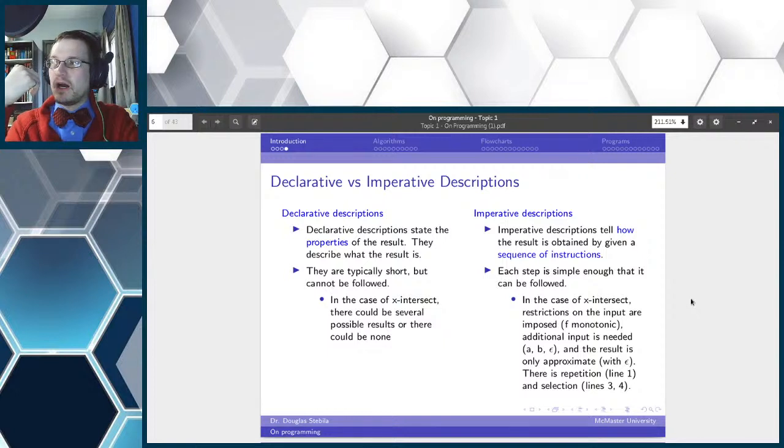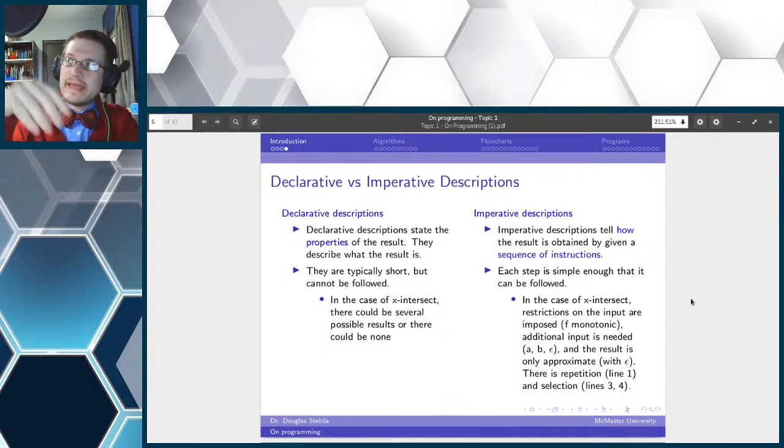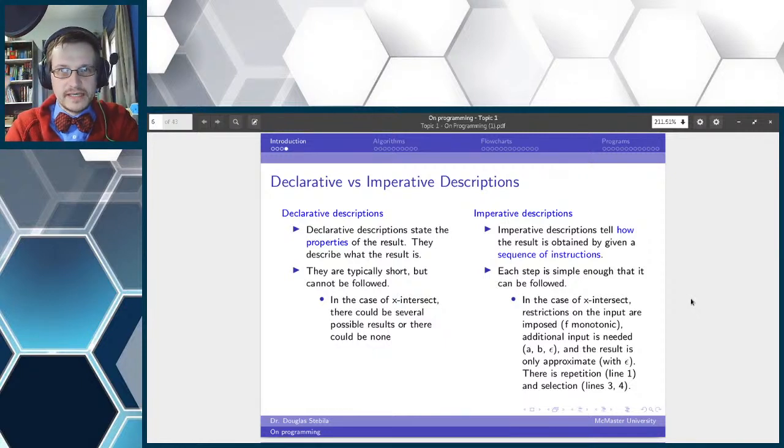Declarative languages are more like: I write down a mathematical equation and the computer will figure out how to calculate it itself. They tend to be higher level languages. That's another distinction that we'll get into a little bit later. When a computer scientist says high level and low level, those have very specific meanings.